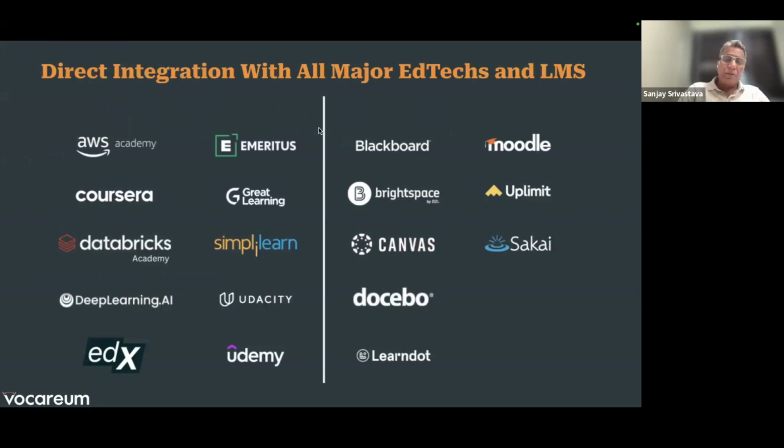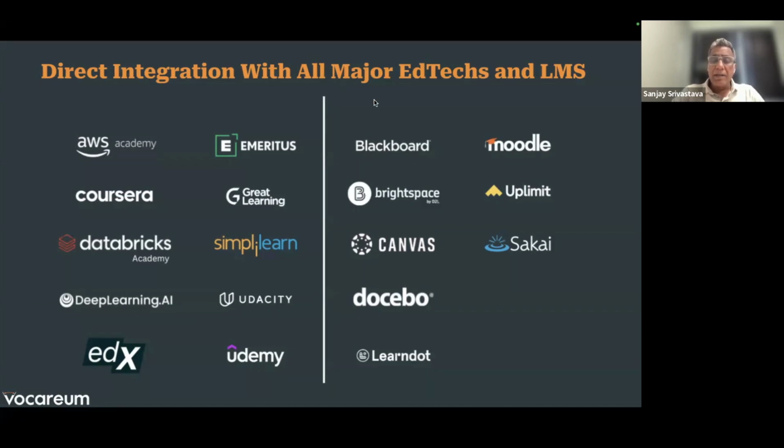When we started the company, we had a mission to make sure that these labs are not in isolation, but are a part of the learner's overall learning journey. So we were really focused on making sure the labs were integrated in whatever the primary learning platform that the learner was using. Almost 80% of the learners do not come to Vocareum directly, but come through either an EdTech platform or a learning management system. So very often, let's say if you're learning cloud computing, maybe on Udemy or Udacity, or Simplilearn, you might be actually using the hands-on labs from Vocareum.